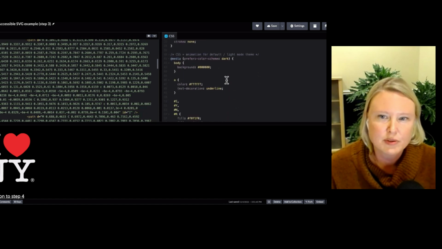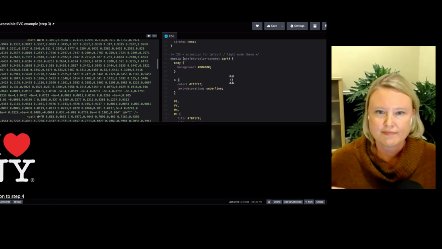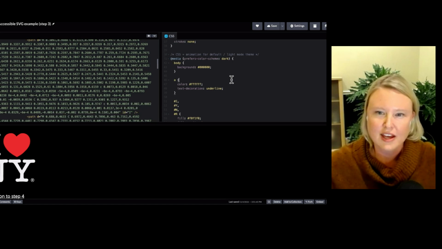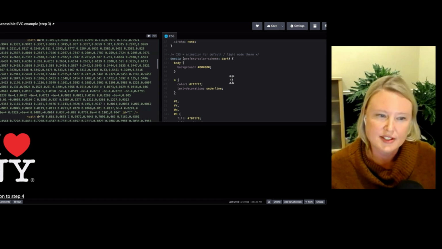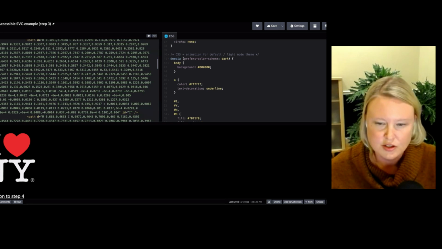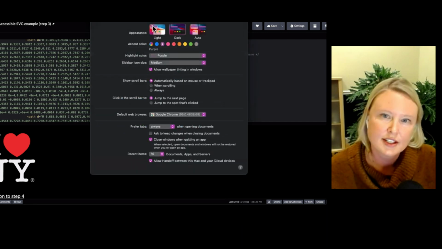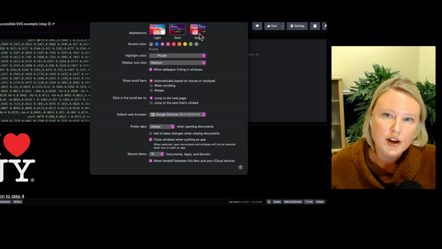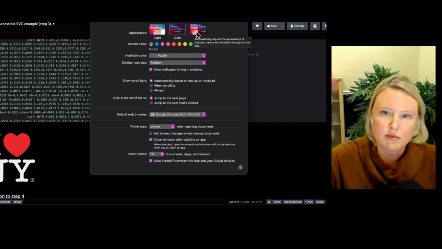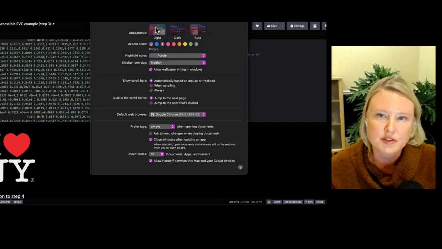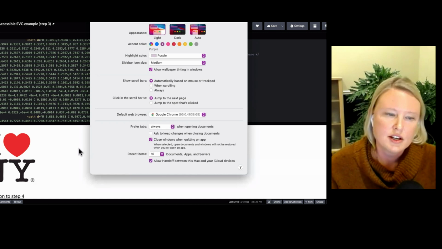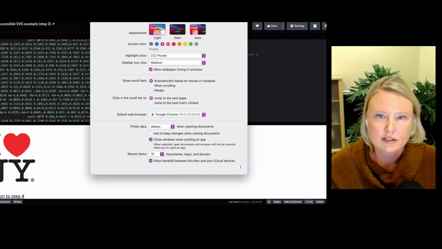And then I added a prefers color scheme dark. What that essentially is doing is that I have made light mode my default, but when somebody's in dark mode, I want to change it to the reverse. So I'm going to show you real quick, switching over. I'm on a Mac and I go to my general settings, and you might have seen this. If you do auto, it usually defaults to whatever is presented first. So if you start out with dark, that's what it'll show you. So I just press my light button here.